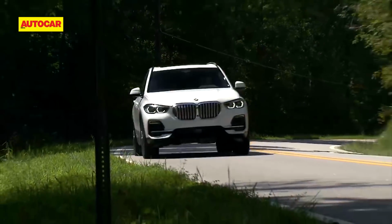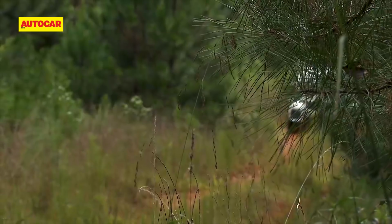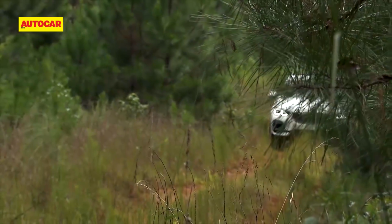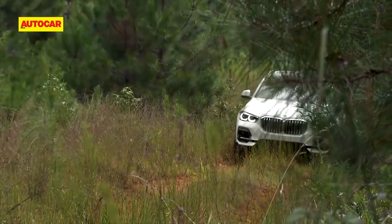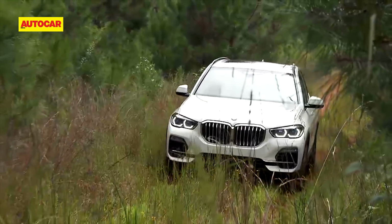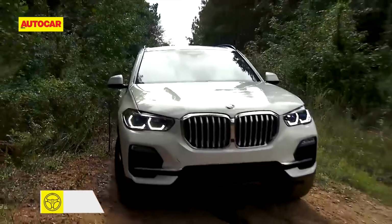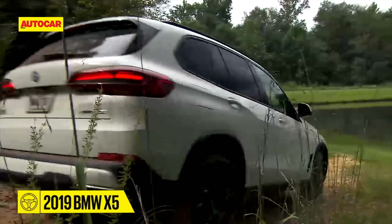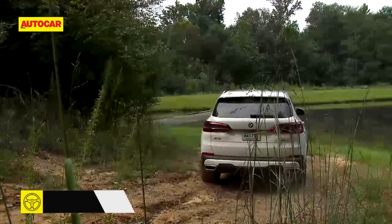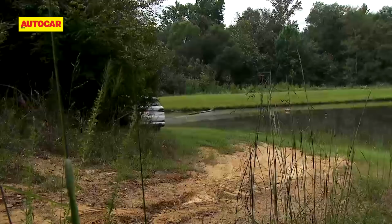The ride is the biggest area of change. But then we were driving the X-Drive version of the 30D with the off-road package, which meant it came with the new 2-axle air suspension, which allows self-leveling, and that does enhance ride and agility. However, even the standard car will now come with dynamic damper control, which will also offer better ride. We also got an opportunity to test the off-road package and what it can do in off-road conditions.